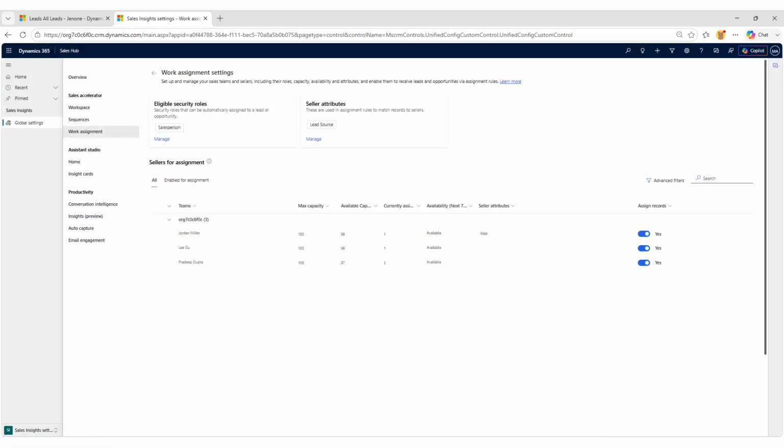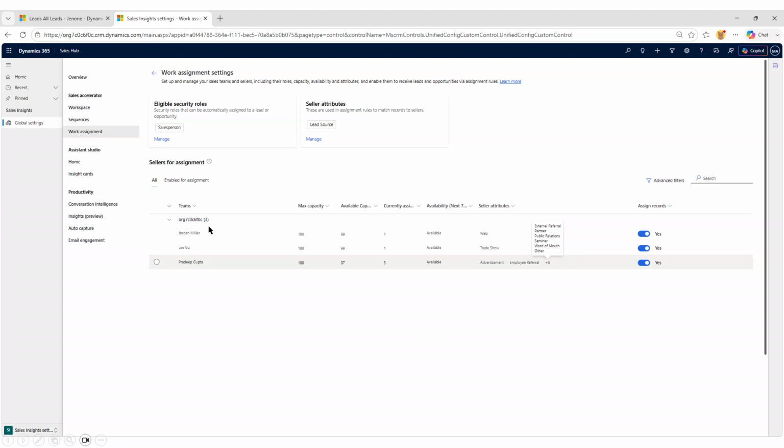In the same way, we will apply the seller attributes for the remaining salespersons. For Lee, I have set the lead source attribute as trade show. And for Pradeep, I have selected all the other remaining values in that lead source dropdown or lead source choice field.